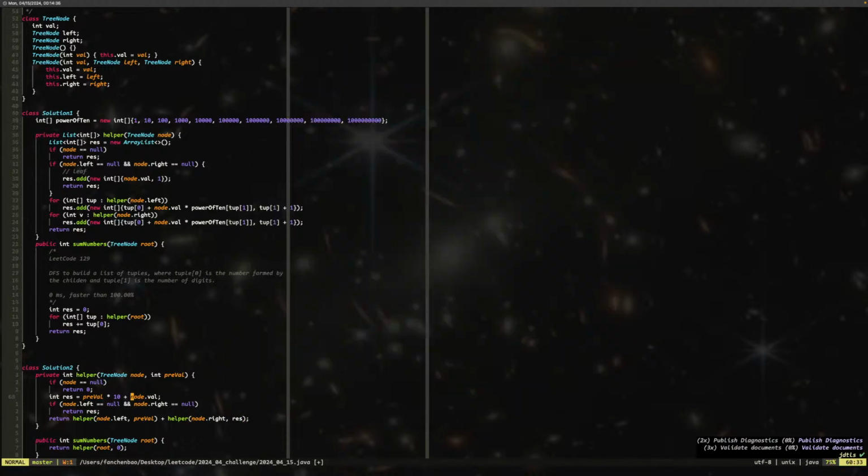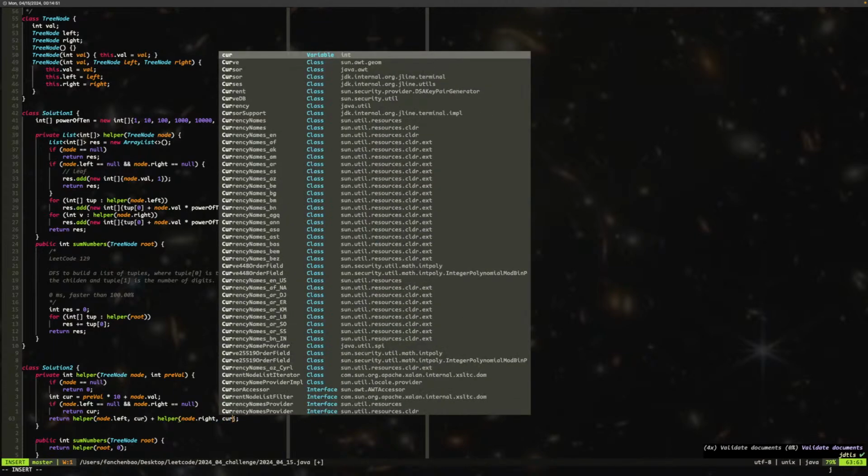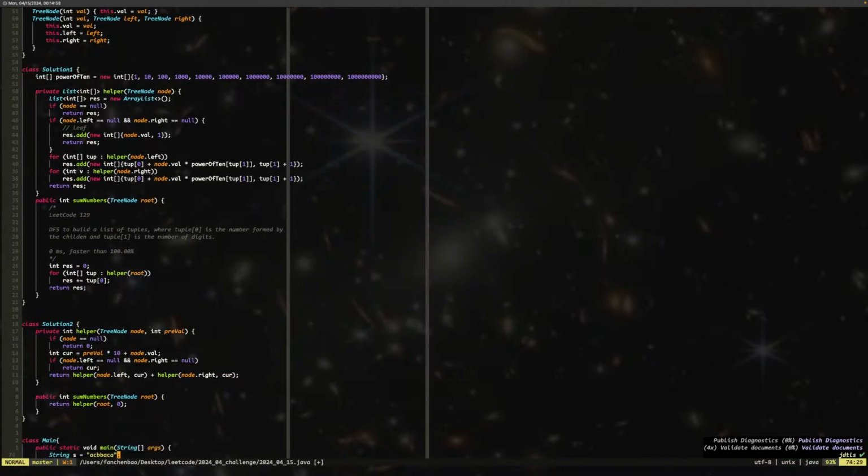Probably don't call it res. Let's call it current val. So this is gonna be current, and this is gonna be current, and this is going to be current. Yeah, I think that's pretty much it. So much simpler, much better implementation of DFS.